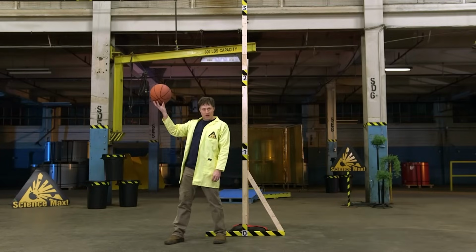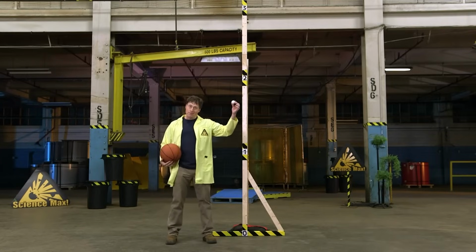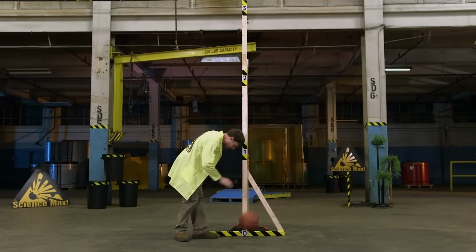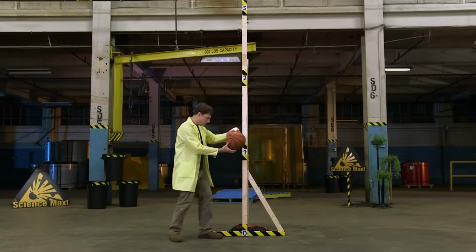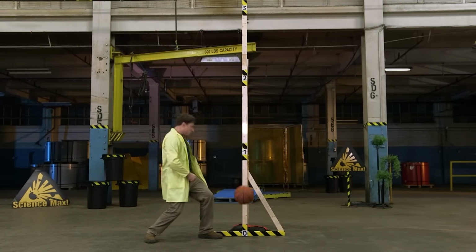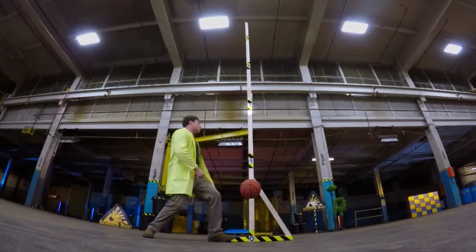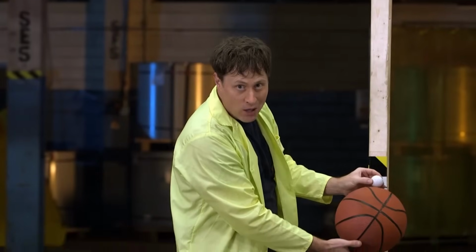This is a basketball. It bounces. This is a golf ball. It bounces, but it never bounces as high as where I dropped it from. But watch as I put the golf ball on top of the basketball. Whoa! Why does the golf ball bounce higher than where I dropped it from? How is this possible? I only bounced the golf ball from 1 meter high.